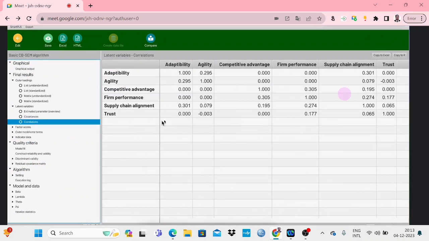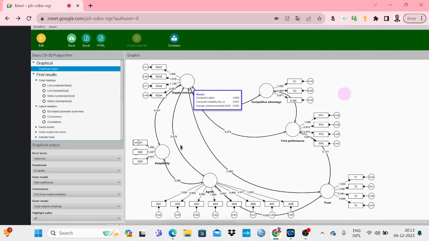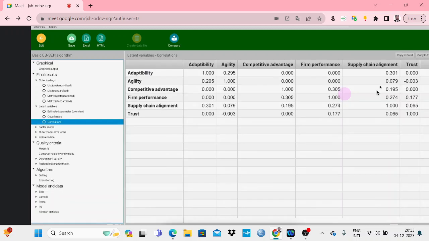Now this is the table. This is the correlation matrix. Okay. So I think 1, 2, 3, 4, 5, 6. 1, 2, 3, 4, 5, 6. All the 6 variables are here in this matrix. That means we have tried to connect all these variables correctly. Because we have 6 variables, 1, 2, 3, 4, 5, 6, and the matrix here also has 6. That means all the variables got connected correctly, and we now have a correlation matrix.